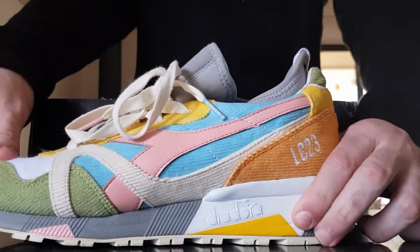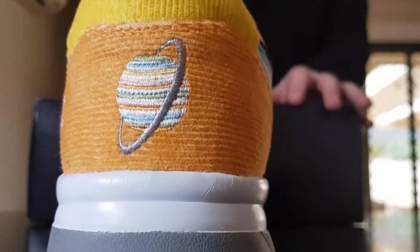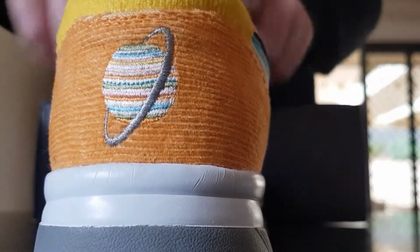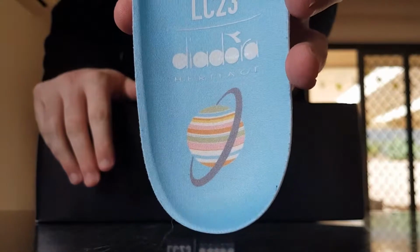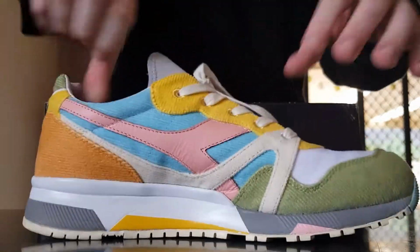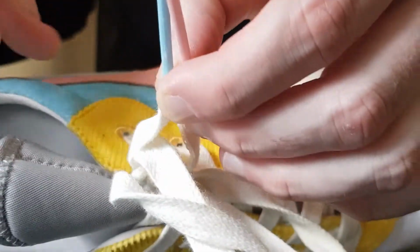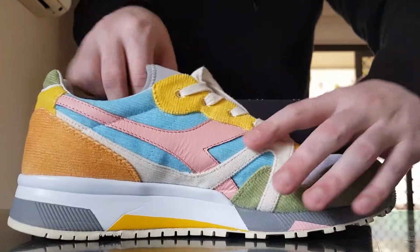You got the creases down here. I just could not wait to put it on. It's got beautiful details, like the Saturn embroidered on the back here on the heel tab, which I think is just absolutely beautiful. The insole has the same thing as well, LC23, and then Diadora on the inside. The laces came with a nice touch on the aglets as well. You got this blue one here and this pink one here, to match the body itself, like this leather panel here with this blue corduroy.